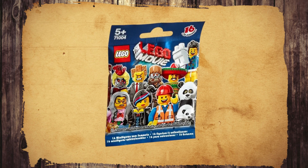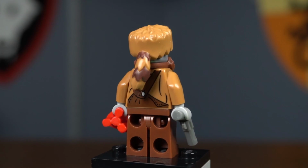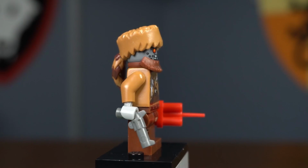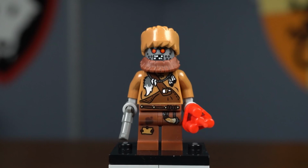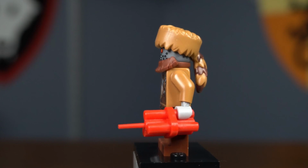The next two robots came in the first LEGO Movie CMF line. Wily Fusebot wields a revolver and a stick of TNT. The coonskin hat he wears is exclusive to this figure. His bio says he's in the guise of a scruffy prospector, which definitely can be seen by his printing, which is brown overalls with one strap. He also has a brown neckbeard.